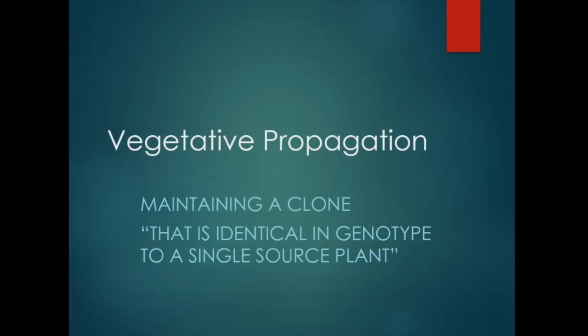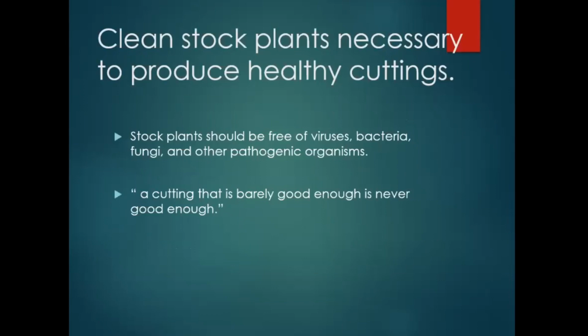Vegetative propagation maintains a clone that is identical in genotype to the single source plant. Clean stock plants are necessary to produce healthy cuttings. They should be free of viruses, bacteria, fungi, and other pathogenic organisms. This is Dr. Hartman talking from beyond the grave: a cutting that is barely good enough is never good enough.